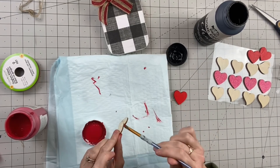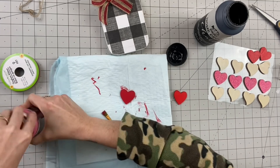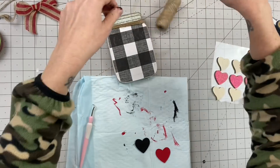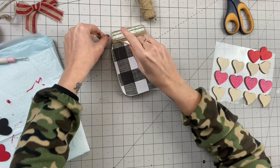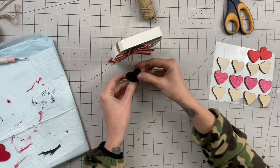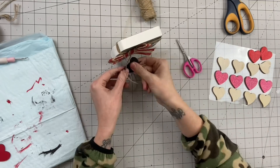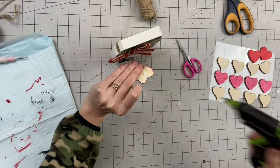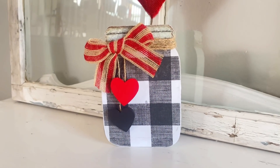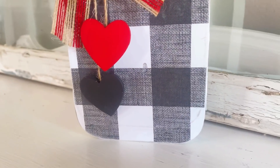It came out so cute. Taking these hearts painted crimson red — it was like a bright orangey red — and then another one painted rich black by Folk Art. We're going to dry those up. Now we're taking twine, tying it around our mason jar, knotting it up, and we'll be attaching our hearts to that. Go ahead and apply your bow right there, then hold these hearts up to the twine and stagger them. And that's it for this one! I love how it still had the metal lid look on the top. Easy peasy Dollar Tree squeezy. Look at how cute this would look in a tiered tray with your other decor, even outside on a little patio. I really love the simplicity of it.